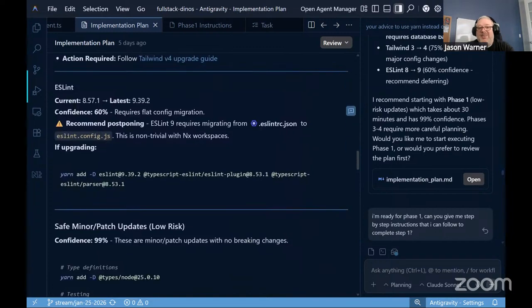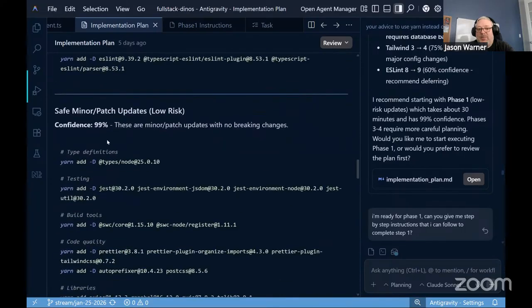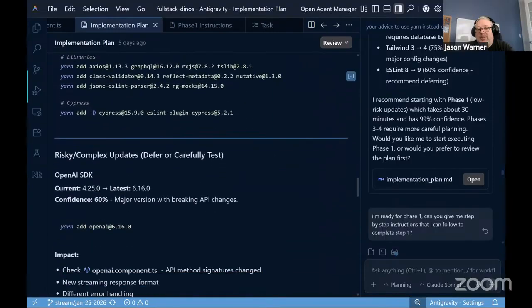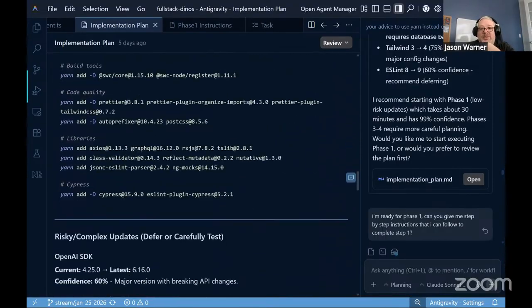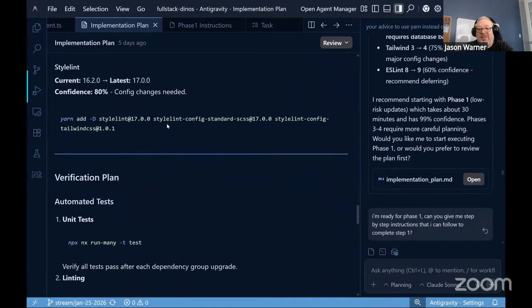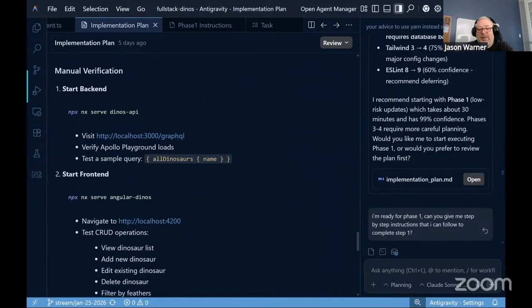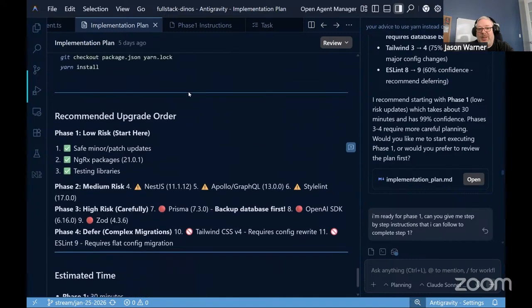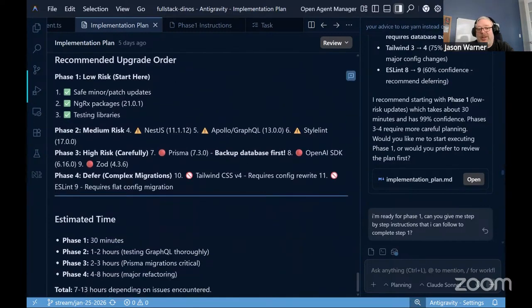And right, it gives us a 60% confidence level here. One thing that I was sad about is that it didn't recognize that NX had a tool to help make this migration jump. And then, right, these are the low risk changes with high confidence. So it goes through a bunch of this stuff, and then gives a whole bunch of ways that we can validate and verify stuff. But then it gives a recommended order, right? So do the minor patches and updates, we did that.